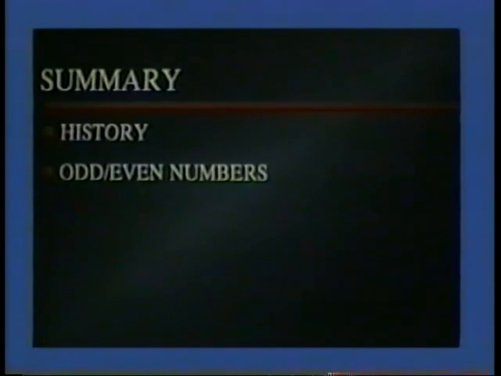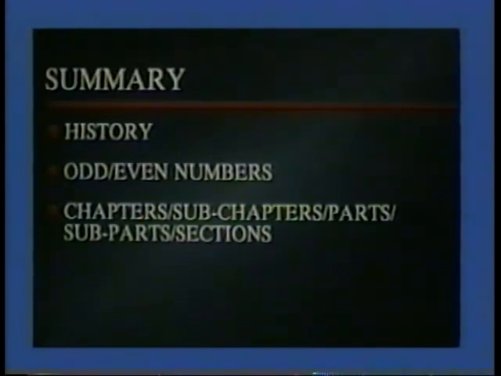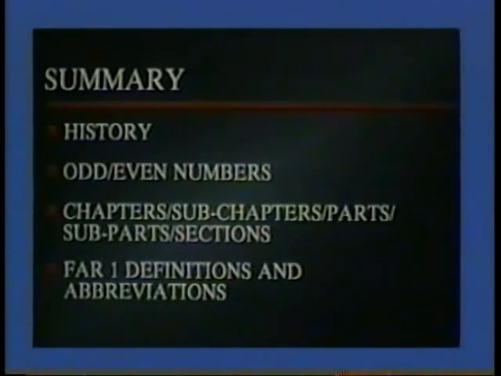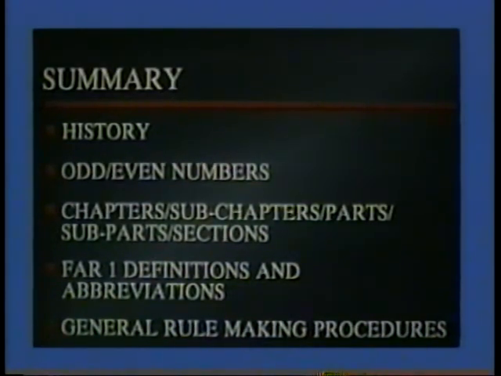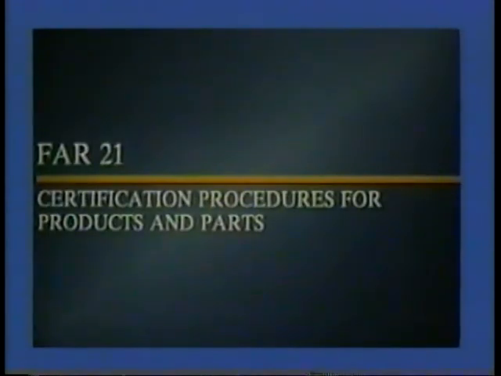So far, our 100-hour inspection of the regs has covered an overview of the FARs, their history, starting with the Air Commerce Act of 1926, through the Department of Transportation Act of 1967, to today's regulations. We learned that a regulation with an odd number means an original regulation, and that even numbers indicate newer regulations. We also looked at the design of the regulations, from chapters, subchapters, parts, subparts, to individual sections. We learned that FAR Part 1 contains 150 aviation definitions and 81 abbreviations, and that Part 11 tells you how to petition the FAA to make new rules, change existing rules, or permit an exemption to a rule. So far, in our 100-hour inspection, we've picked up the keys and have run up the engine prior to putting it on jacks. It's now time to pull off the inspection plates.